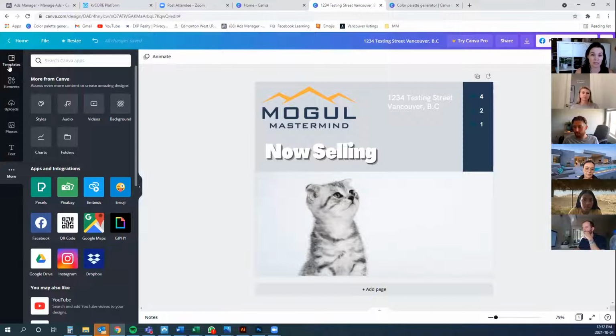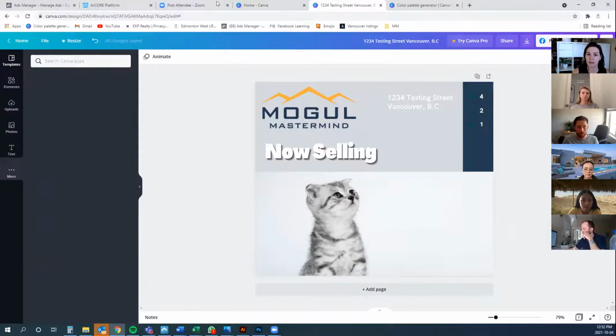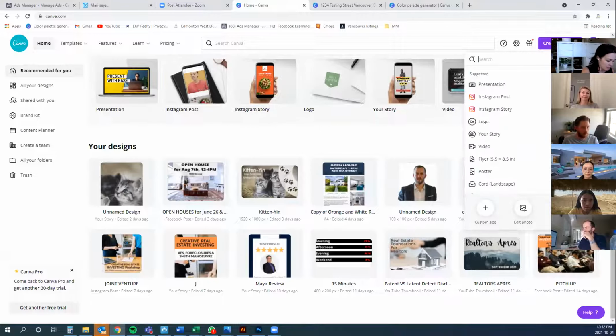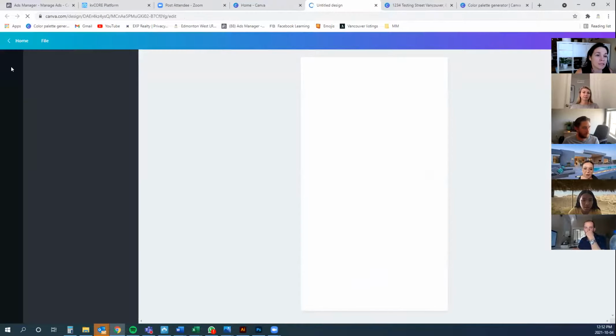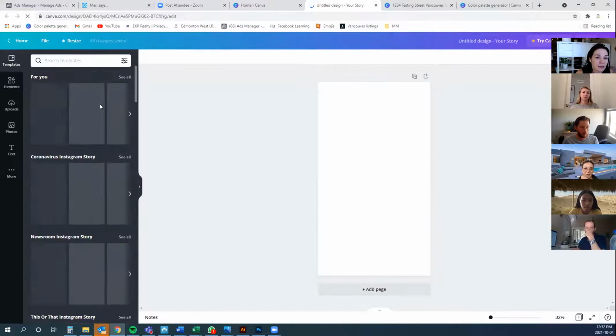Yeah, especially for those of you who use Insta stories and stuff. If you have a new listing and you want to put it in your Instagram or Facebook stories, oh my God, I'm just going to quickly run you through one because it's going to be awesome. Instagram story. Let's use a template.